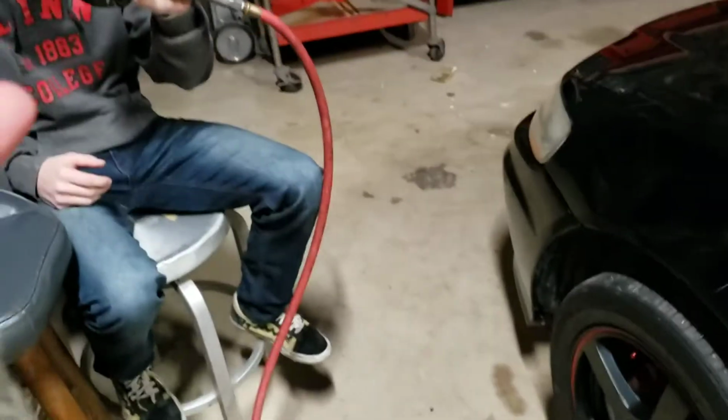Today we're going to be rotating the tires on a 2002 Honda Accord. This would go for, honestly, just about any car. Some of the tools you'll need: a jack, some jack stands, you've got to be safe about it and whatnot. You can use an impact gun.